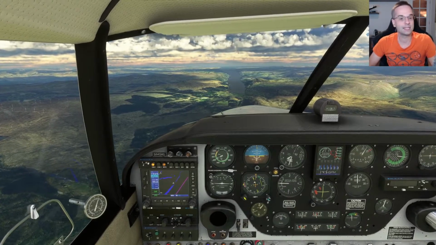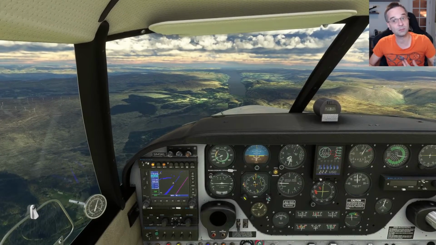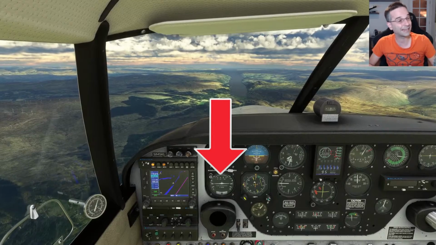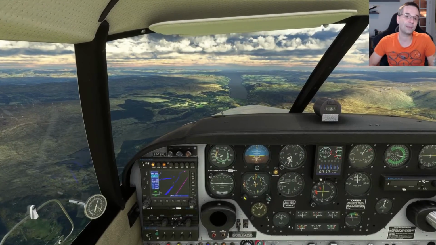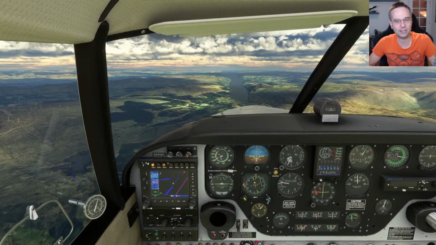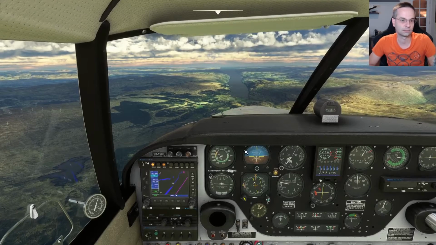The autopilot in this plane is very different because it's what's called a rate-based autopilot, which is built around the turn coordinator rather than the attitude-based autopilots that you're going to find in most planes, and that means that it doesn't have quite the same functionality as you might be used to, and we'll see that as we go here.